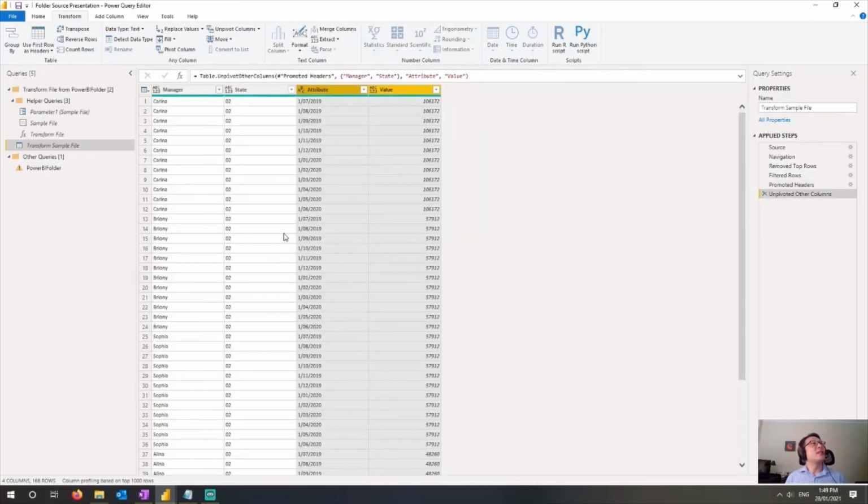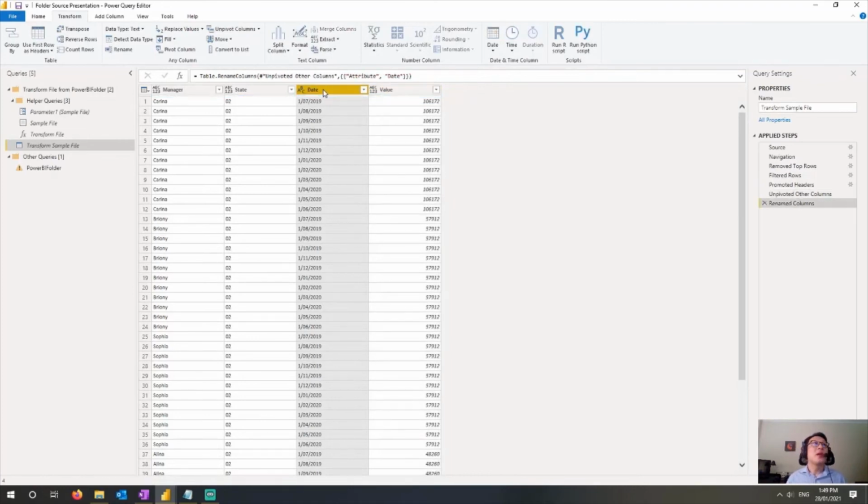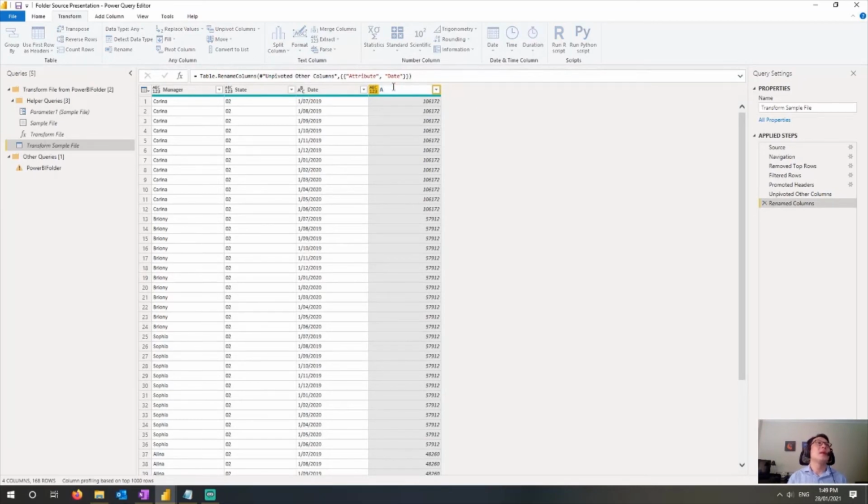Okay, so you can now see here that I've got the data in the way that I want it. I've got the date and the value field. I'm actually going to change these to date and amount. And you can see now all of the steps: promoted, unpivoted, and renamed. So what I'm now going to do is go back to the combined file set. What's going to happen now is all three Excel files are going to be combined in that format. But I've got a little bit of an issue, because you can see my little warning sign over to the left here.